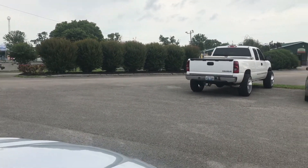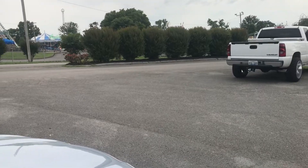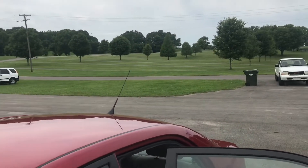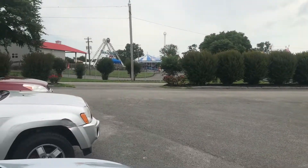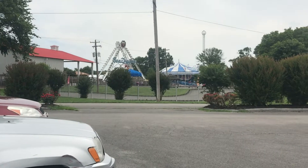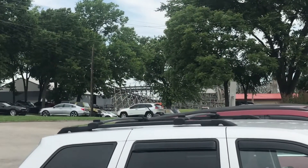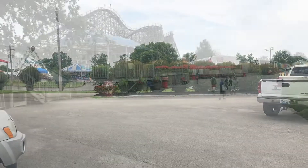Alright everyone, we have arrived at Beach Bend Park. We made a quick pit stop at McDonald's to fuel up. Here's the parking lot — much smaller than a lot of other parks, mostly green, actually looks really pretty. I can see some of the rides over there: the swinging ship, flying bobs, drop tower, and if you look back there you can see some of Kentucky Rumbler's track, which is the Great Coasters International woodie here.